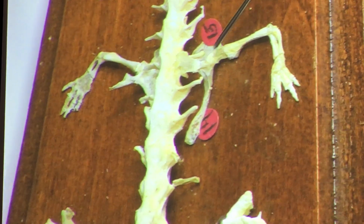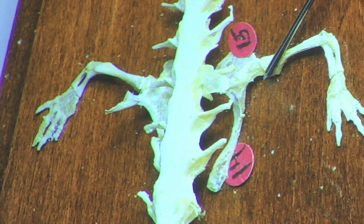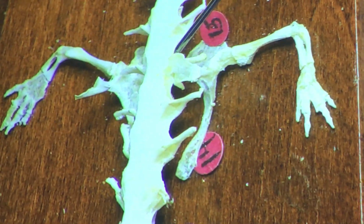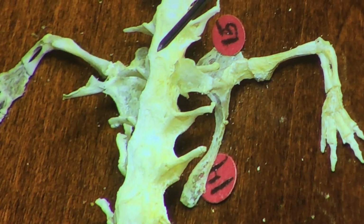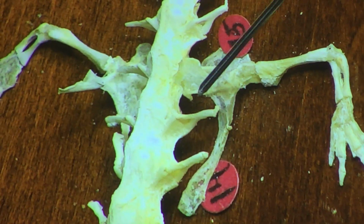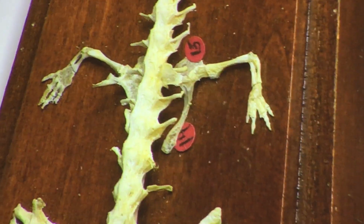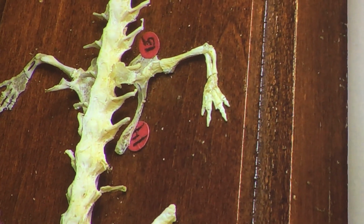The only bone we have is right here, and it's roughly hourglass shaped, and the humerus is attaching there. So we know what bone that has to be, right? Scapula. So there's our scapula. And then there's a little piece of cartilage on top of the scapula called the suprascapular cartilage. Does that make sense? So procoracoid, coracoid, scapula, suprascapular cartilage. For your kitty cat scapula, the suprascapular cartilage became the spine of the scapula, and the coracoid reduced in size to become the coracoid process of the scapula.